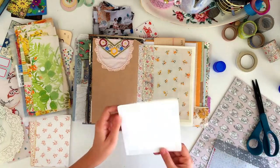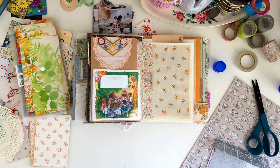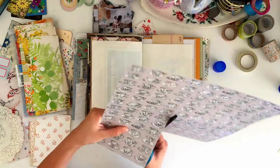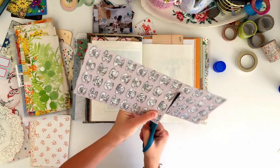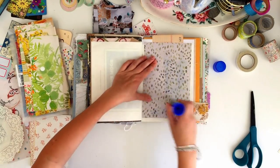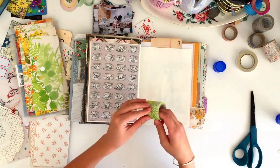On this first page, I decided to start out with the invitation from her birthday party, and I stuck it down with double-sided tape so that it would be a pocket. I made this invitation using an illustration from one of my favorite children's books, and I put the text in where the storybook words were before. I didn't give out lots of invitations because it was just our family that came to celebrate. But you guys know that I love paper and I love stationery, so I just had to make an invitation anyway. I love how it looked, and I love how it adds so much to this page spread as well. It helps with the memory of this day.